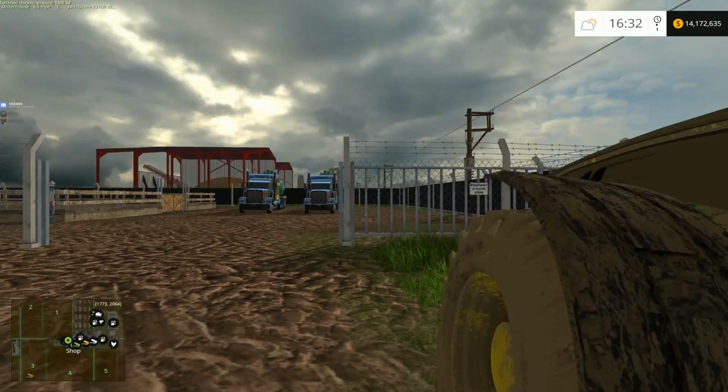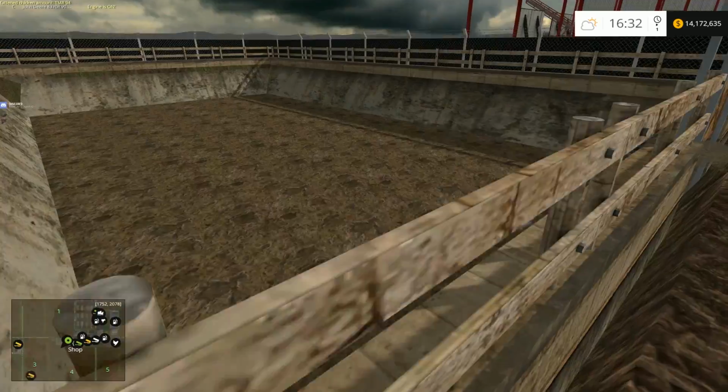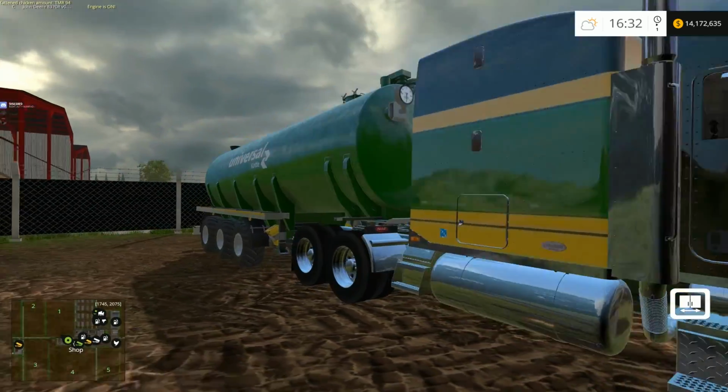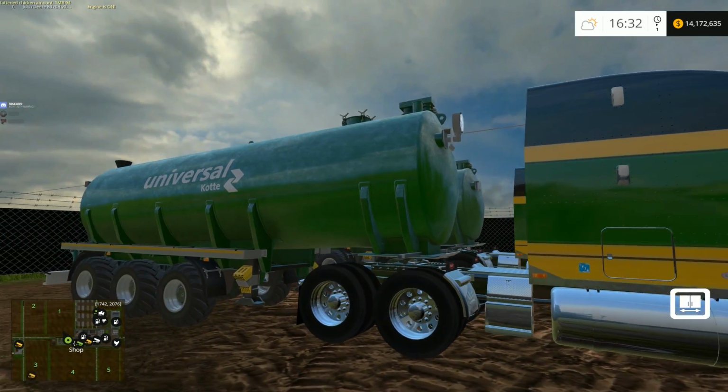Now what we've done is we've started to move all the slurry over to the slurry pit here, and to do that you're going to need to use this trailer here, the universal coat trailer, or the coat universal.